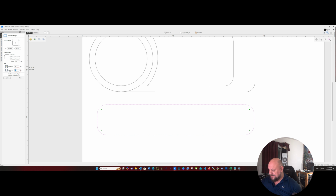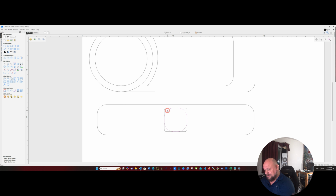50 millimeters and a height of 50 millimeters, because I have square shot glasses that are going to go with this. The base will be about 2 millimeters more than the size of the bottom of the glass. Oh, hold on, let's undo that, because that was that shape. I actually wanted to go inside of there and do a 50 by 50. And I don't like the radius on that, so we're actually going to knock the radius down on that to about 5 millimeters. That's better. And we'll get rid of that vector there. And we'll get that aligned on the side there.